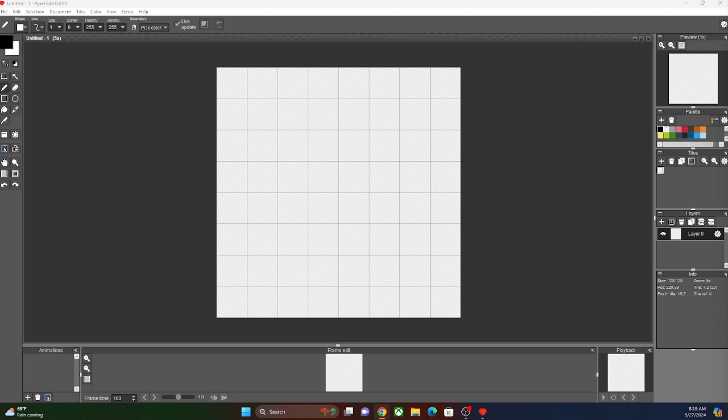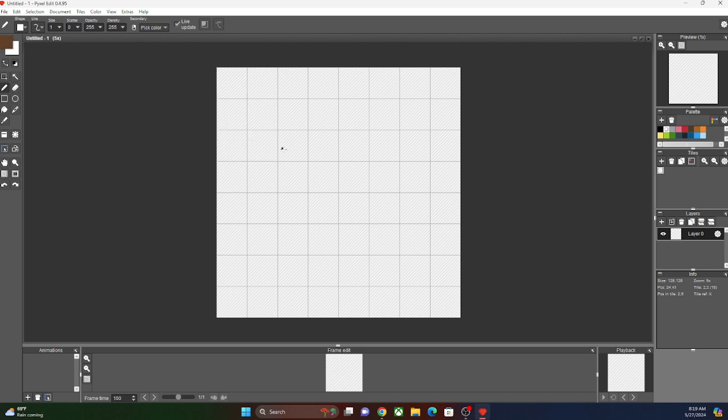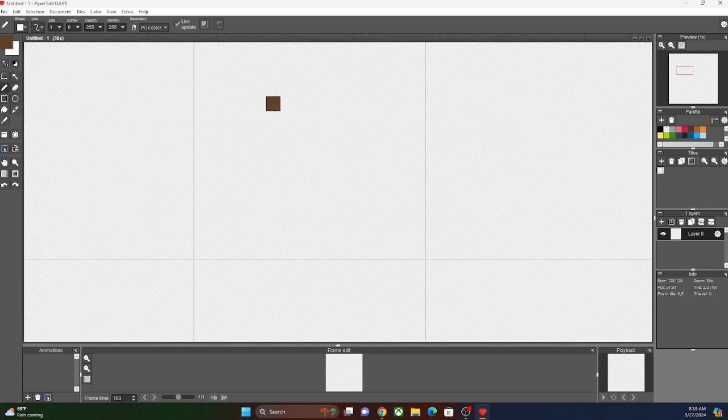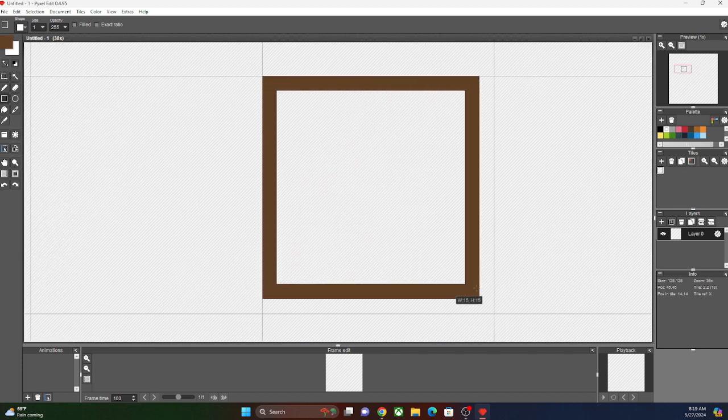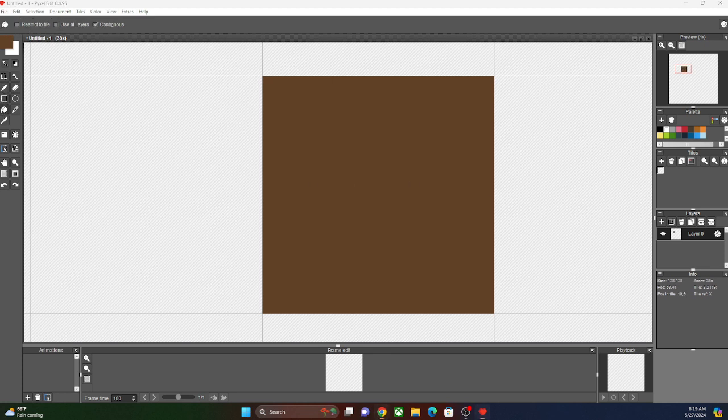So we're going to start off with a nice central dirt texture that we're going to use. So we'll draw it in the middle over here. So let's pick a brown color. To pick a brown, we go to orange, make it a little bit more yellowy, and then we go in the dark range here, and we end up with a kind of brown color. That's not quite brown enough. Let's go a little bit darker, or a little bit more red. So we put that in there, and then we'll draw in one simple tile shape like this. So that's actually what you could do, you could literally create a square, one nice 16 by 16 shape, and I'm going to erase that, and we fill this in. So this will be our central tile.